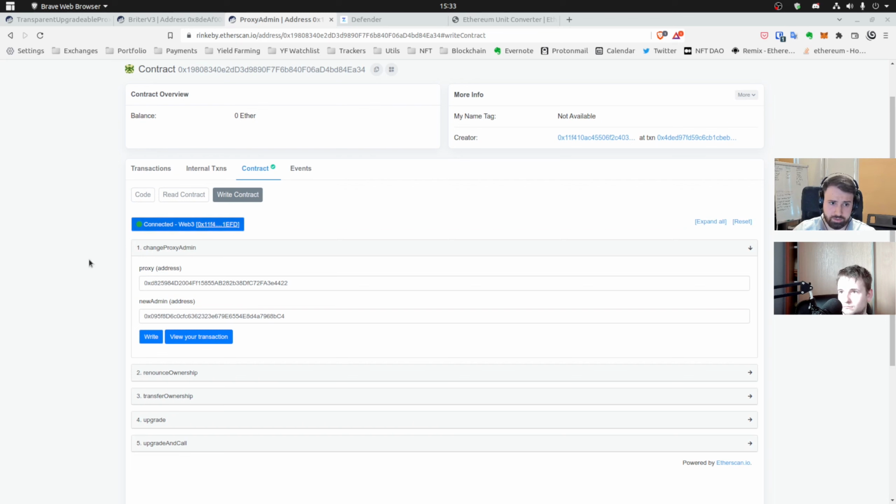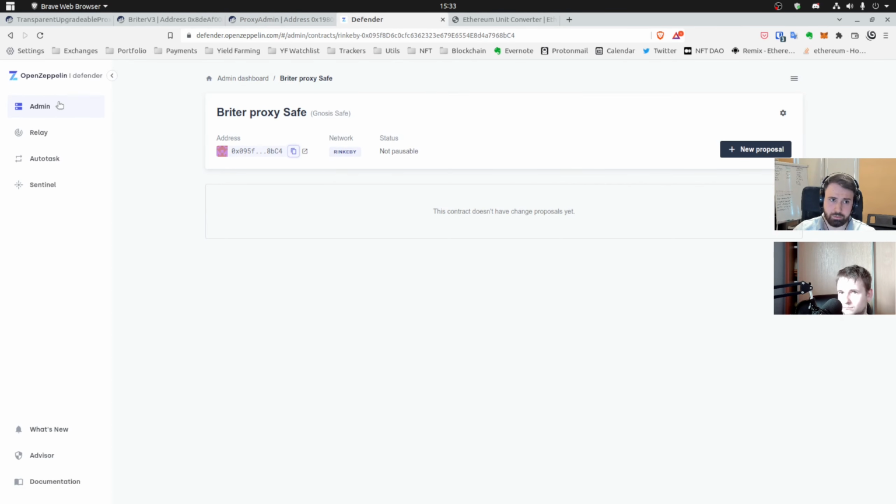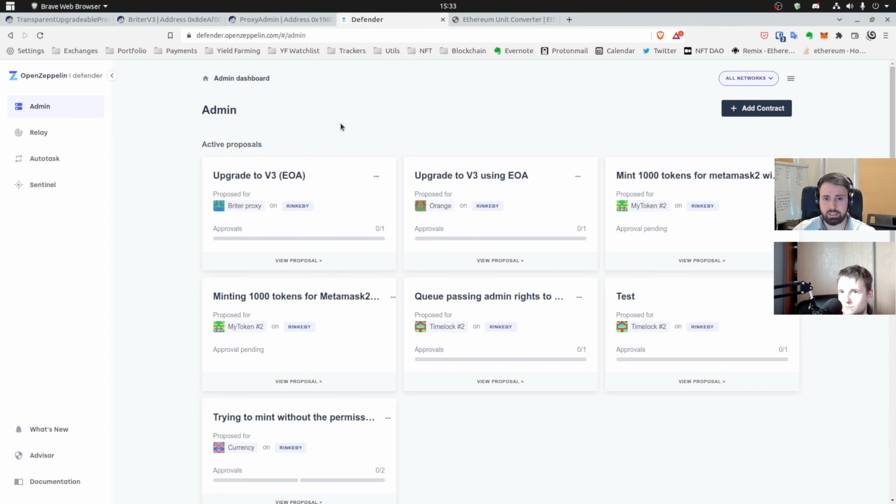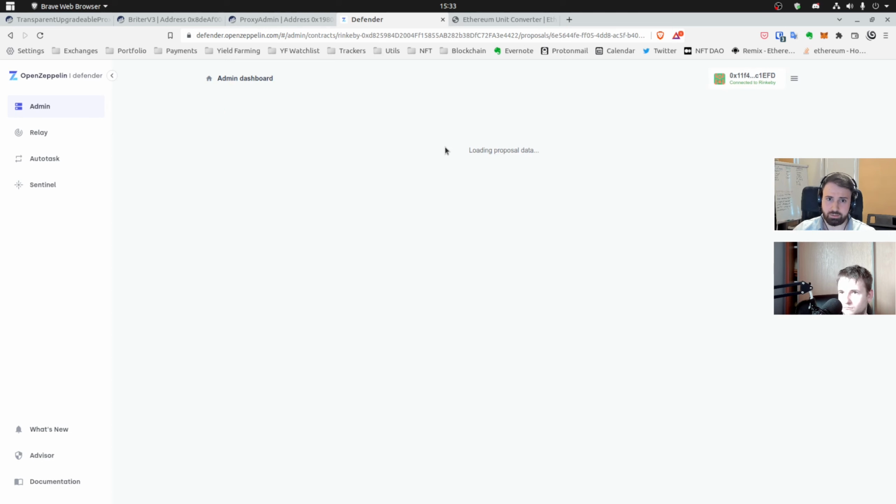And while it's processing, we can go back to our Defender proposals. It's confirmed. So when you go to the proposal where we wanted to upgrade the contract using only one account, you can see that it says that upgrade owner has changed because we changed it from my account to the Gnosis Safe address.